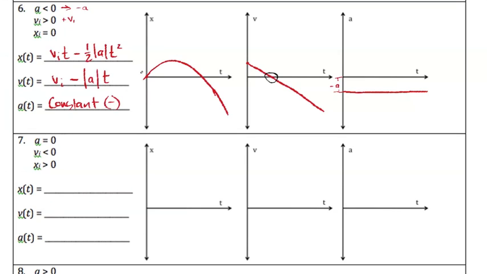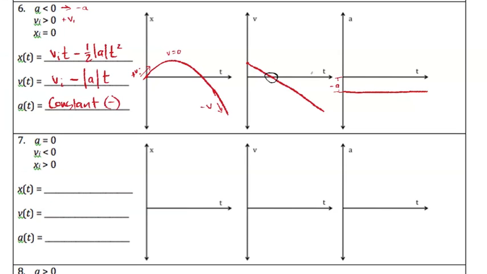We have an initial positive velocity, but since the acceleration is negative, it's going to start trying to make our velocity more and more negative. It keeps tugging us the opposite way. So it goes from a positive velocity to no velocity right here, because that slope is 0, and then it becomes a negative velocity and gets more and more negative. Okay, so that is number 6.